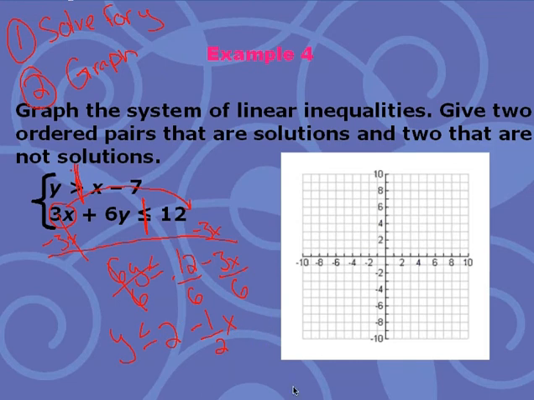Now let's go ahead and graph them, and let me erase so we can see what we're working with. Let's graph this top one in pink. We have to make 2 dots. It's just like graphing lines. The first thing we look at is the y-intercept. The y-intercept is the number that is not attached to a letter, so negative 7. And we put a dot at negative 7 on the y-axis.